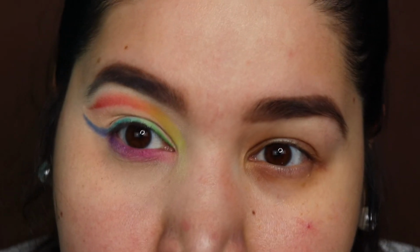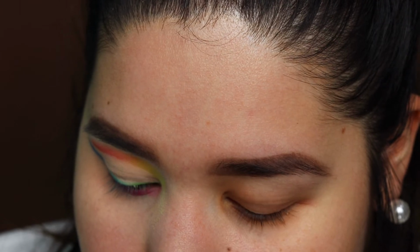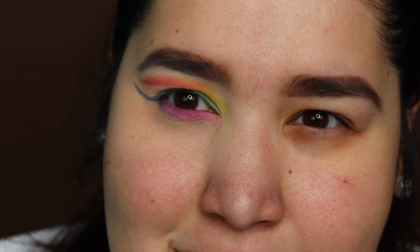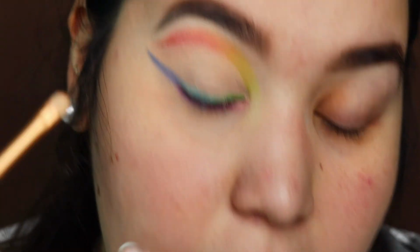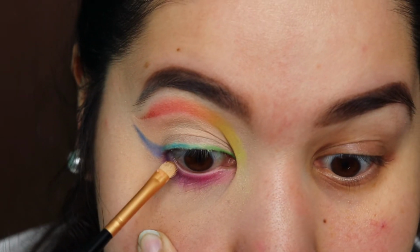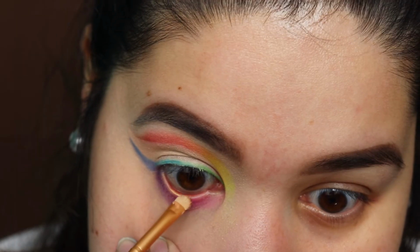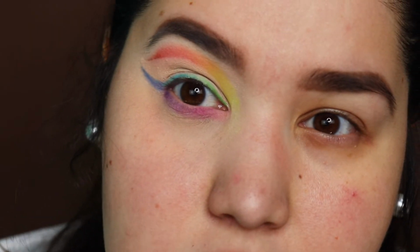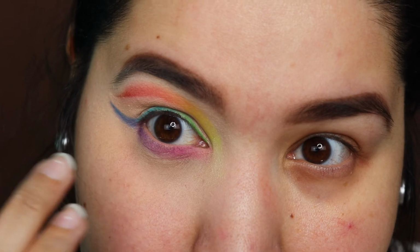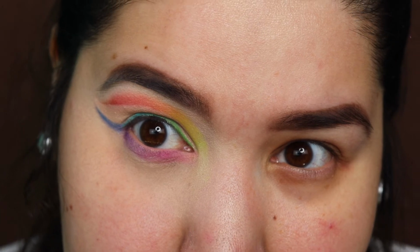Now these 2 gold shades are the last 2 colors I need. I think I'm gonna use them as liner. Okay, I'm gonna dip into both. And then I'm going to go into my waterline here. This totally counts. Ooh, that is pretty. So I don't know if you can see it on camera, but I kind of made the lower lash line like this nice coppery kind of shade. It's actually really pretty. Oh my god.